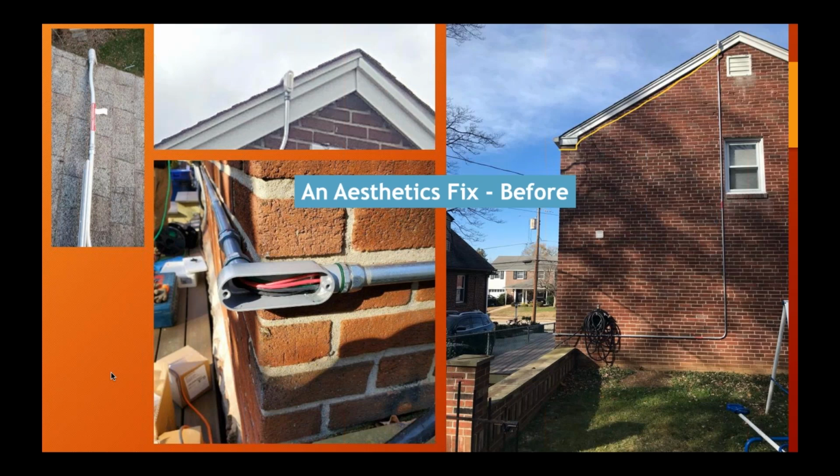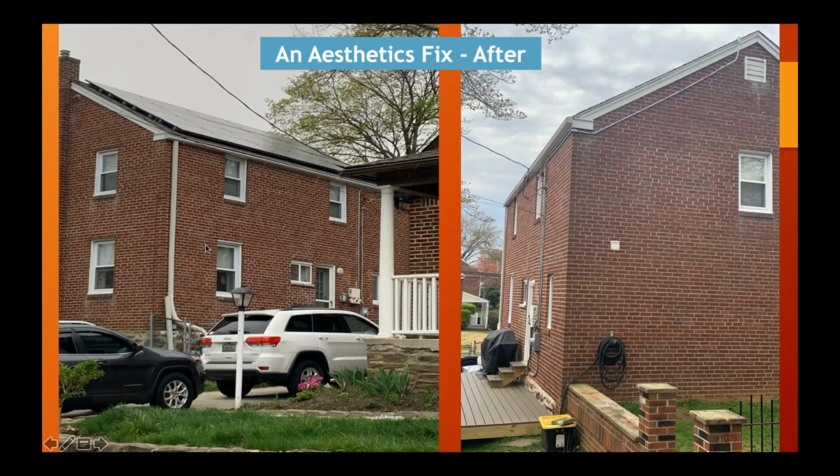So I did contact the installer and I said, you know, I'm not really happy about this. Is there a way we can adjust where this goes? And you can see the yellow line on the picture to the right. That's what I had recommended, because I wanted to make it a little less obvious. And they happily agreed. They came out a few days later. They reran that, and I think it looks much better now. It goes all the way under my roof and then straight down to the meters here.